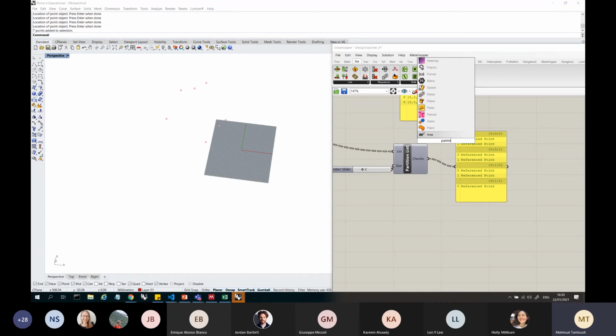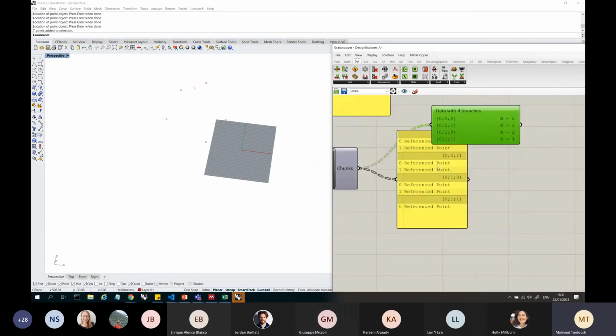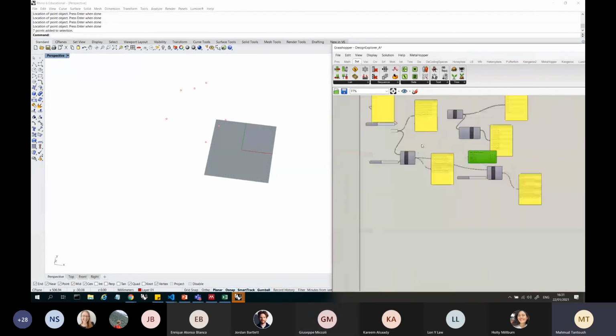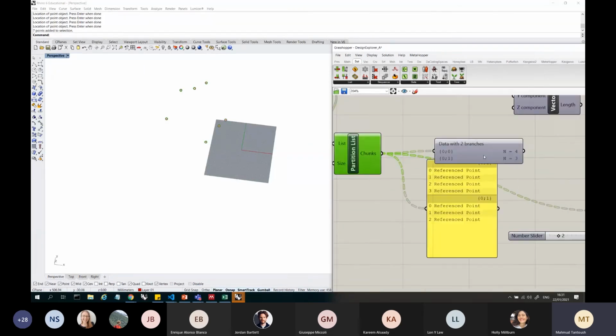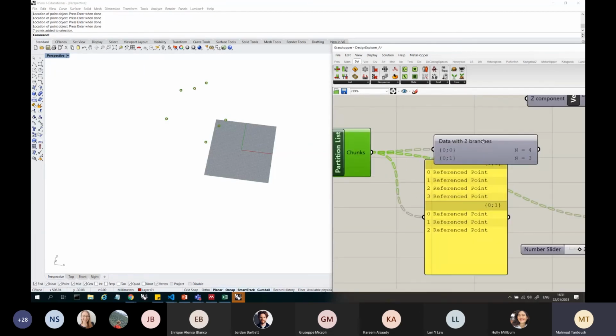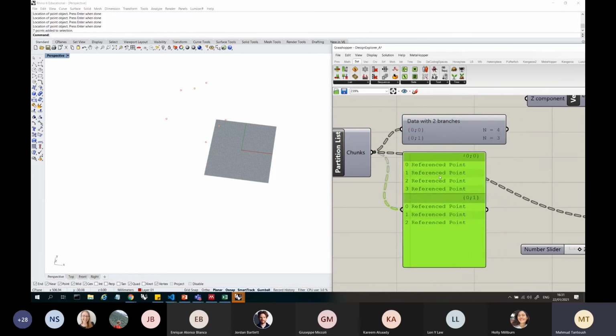Param viewer. If I take this, let me show you this here first. So this is telling me data with 2 branches. This is the same data here. So it's telling me I have the data, it has 2 branches, branch 0, 0, which is this, branch 0, 1, which is this.